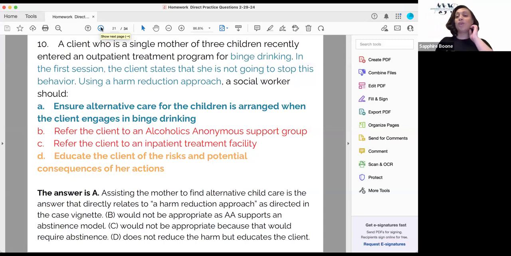Yeah, and so I think what you're saying is actually really important. Thank you for sharing that. D is really saying we want them to stop. We want them to think about it so that they will change their mind and reduce or stop their drinking. But harm reduction is, it's not radical, but it's just hard to think about.